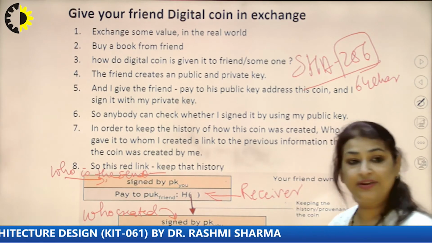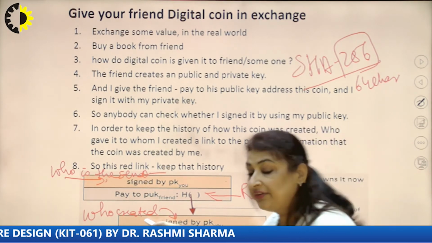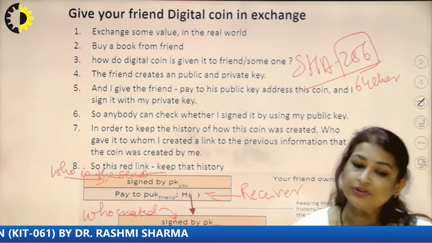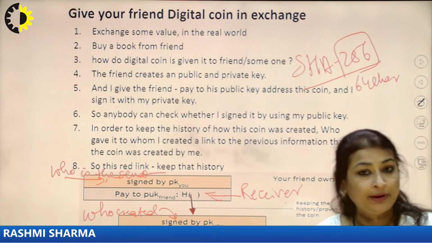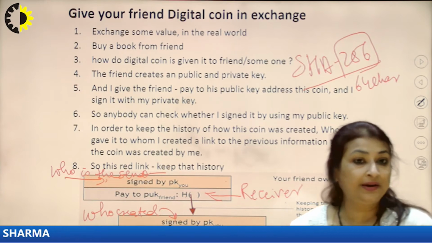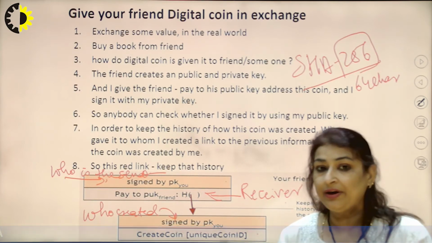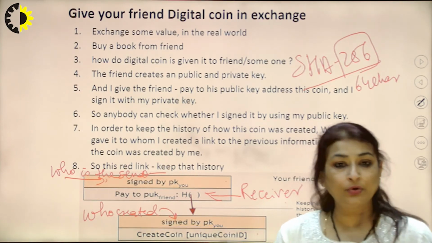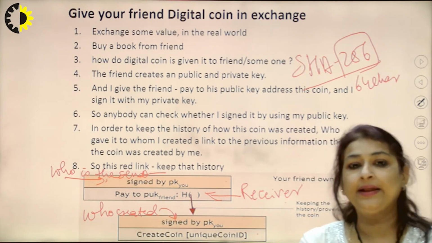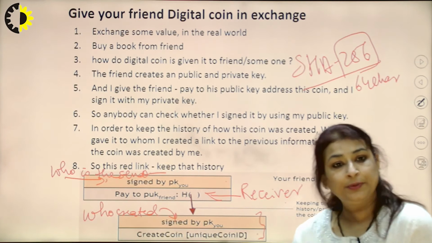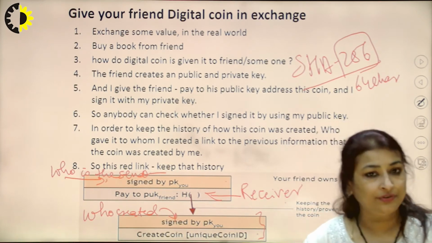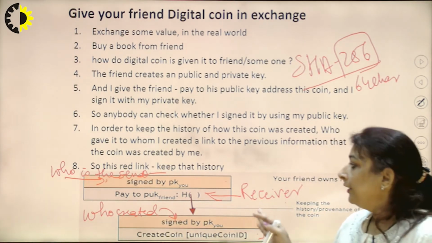Who is the receiver is denoted by this. The creator and the sender can obviously be different. We don't generate the money. We don't generate the physical money, the note which we spend. RBI generates it, or I should say the banknote press generates it. It goes to the RBI and then RBI distributes it. So we cannot always be the creator or the generator of that particular coin.